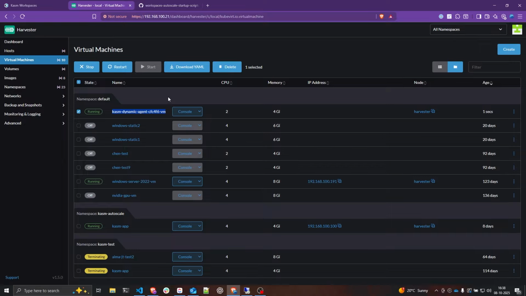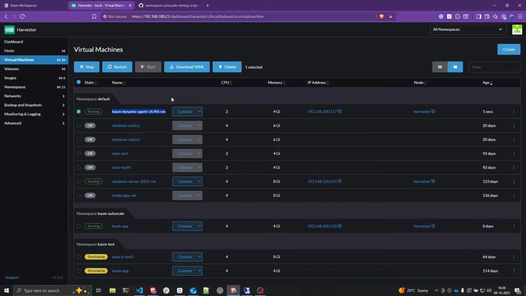script is going to be executed, which eventually downloads and installs the Kasm desktop service, registers it with my Kasm deployment, and also joins this particular VM to my Active Directory. So it's going to take a little while. It depends on your backend provider. So I'm going to wait like 5 to 7 minutes and I'll be right back once this VM is ready to use.